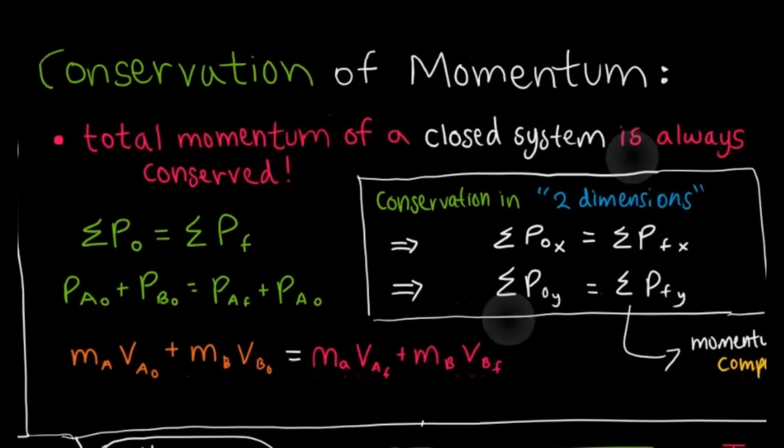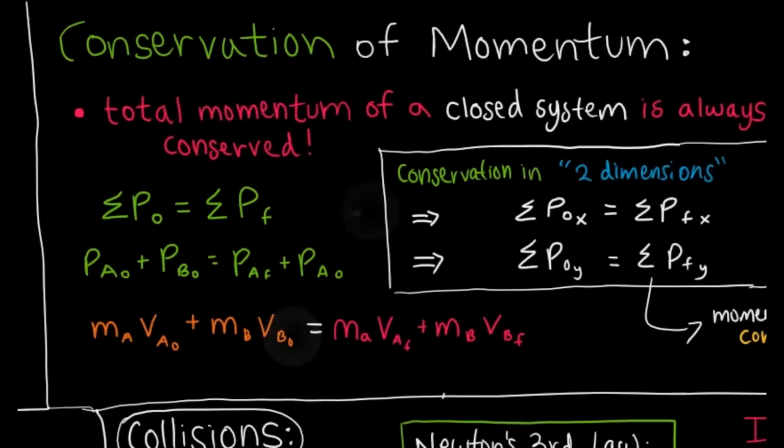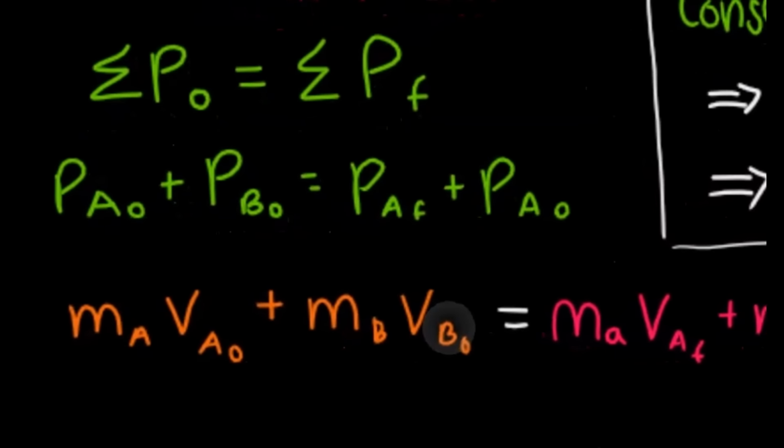The first big idea of momentum is conservation of momentum. In closed systems without external forces, momentum is always conserved. And we think about this again in terms of collisions. So here's the general equation for conservation of momentum: the sum of the momentum initial is equivalent to the sum of the momentum final. Very similar to conservation of energy, actually.